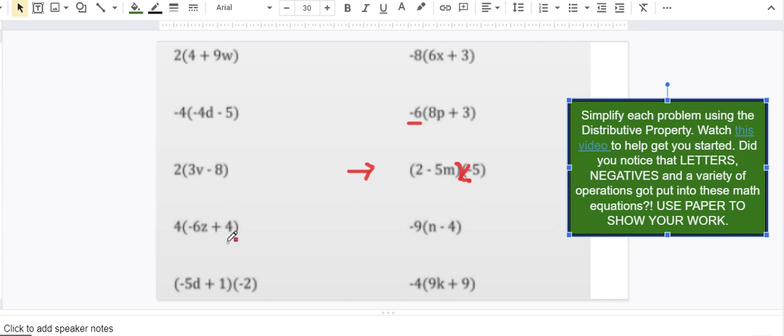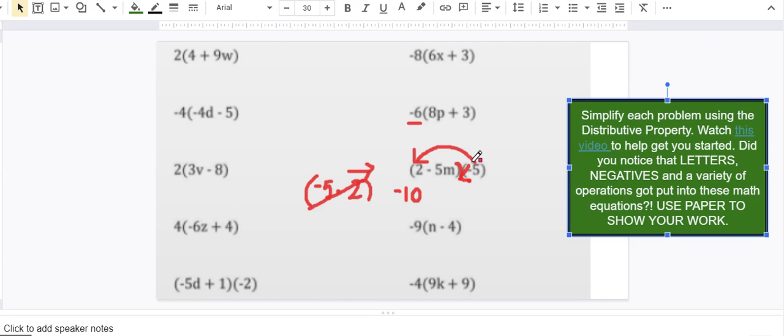So what you're going to do is you're going to take this -5 and you're going to distribute it amongst everything inside of these parentheses. So you go, okay, I'm going to do -5 times 2. Well, 5 times 2 is 10, but we don't want 5 times 2. We want -5 two times, which gets us -10. Or actually, to be more precise, first we would probably want to write it as -5 times 2. And then we can simplify it by saying that we're not going to call it -5 times 2. We're going to call it -10.